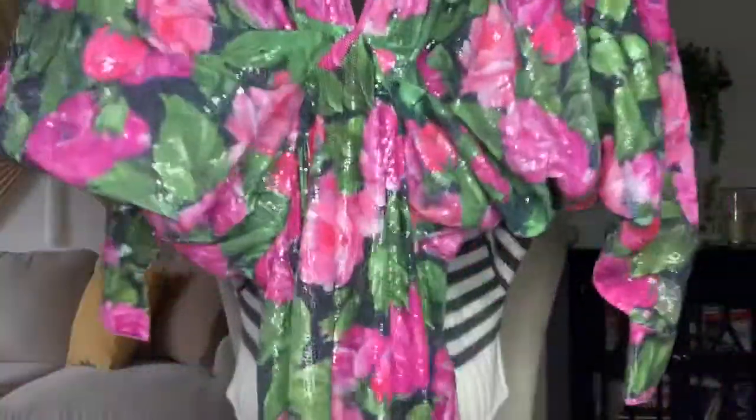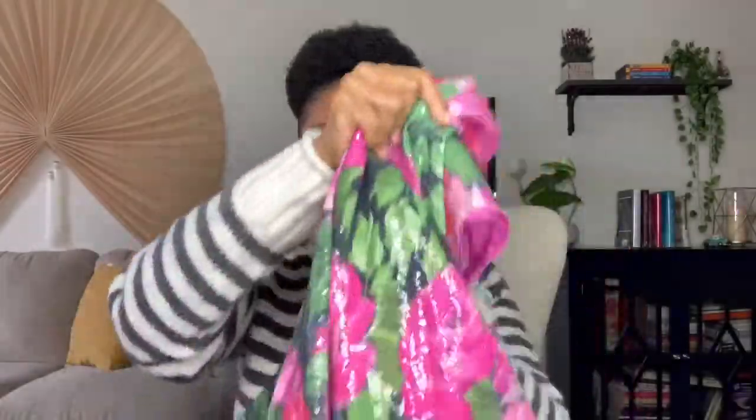Let's see. Oh, look at this beauty. It looks so vintage. Look at these details, the sparkle. I am obsessed. It has the back out, which I love. Oh, I can't wait to try this one on. She is cute. That's perfect for a holiday party or a spring or summer wedding. That is just beautiful. Oh, I'm gagging over here. It looks like something you would find in your thrift store back in the day.